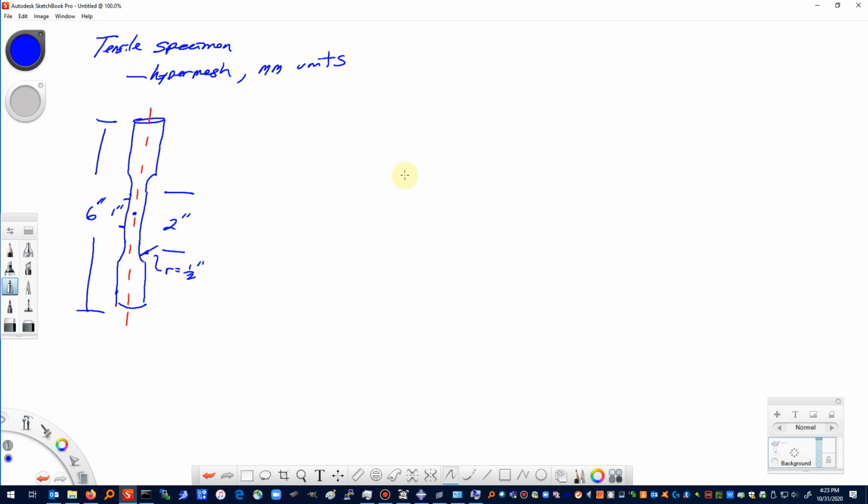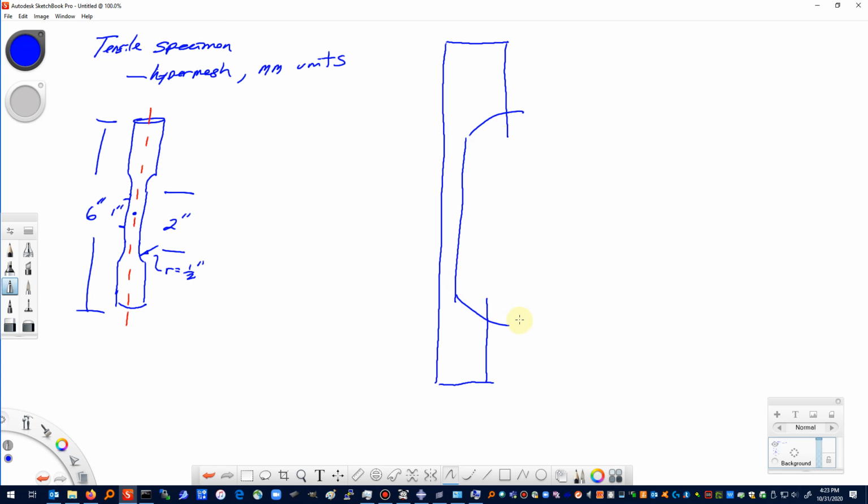So I will need to identify some key points. I'm going to try to draw this bigger. So here's the center line. There's the large grip section. There's going to be a central section, and then these grip sections, and this is really exaggerated, but then there's going to be some sort of radius of curvature, and then I'm going to chop this off and section this up.